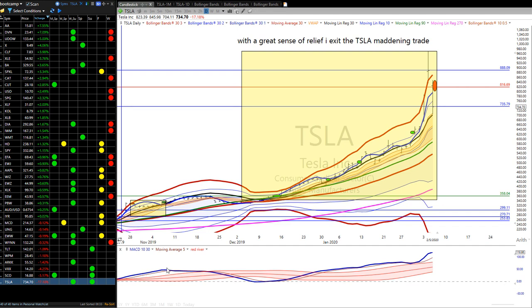MACD histogram went from an excursion into the summer, now into the fall, coming back through the Red River to the zero line, which is the MACD boundary between long side bias and short side bias in our swing trading strategy. And then instead of failing into the winter, it found support at the zero line. The Z3 pinch had occurred and got a Z2 breakout, so we bought it with about a $20 initial risk for position sizing at 358.